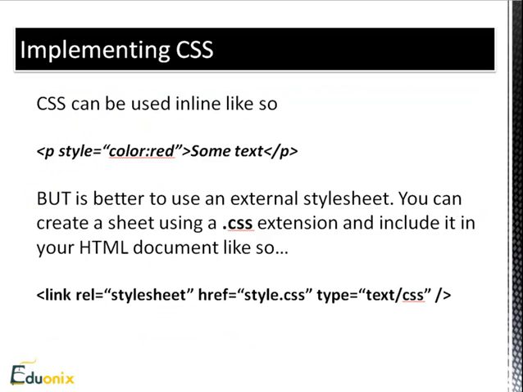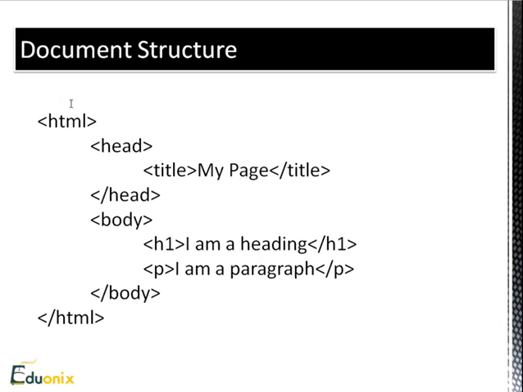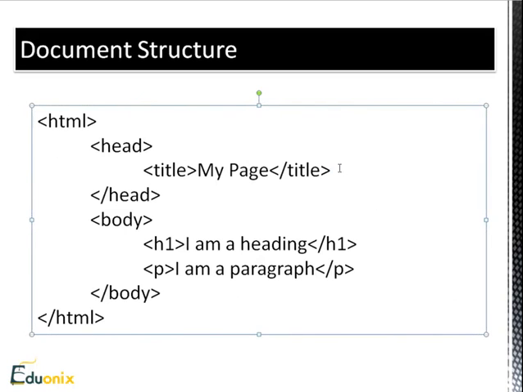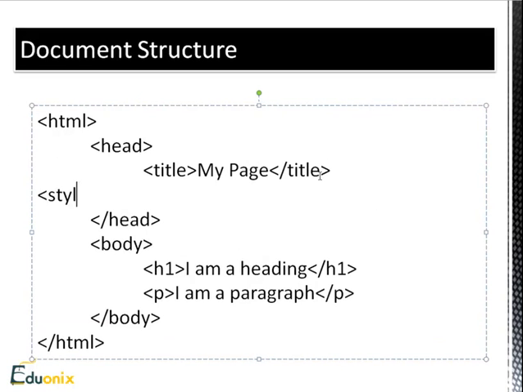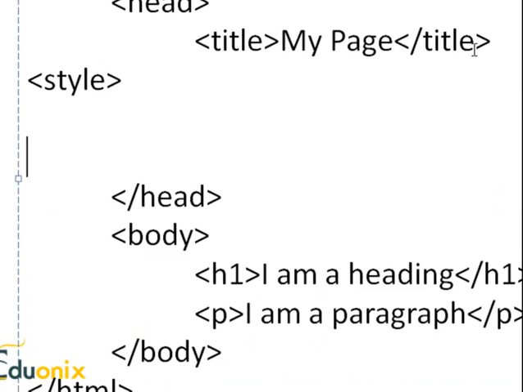Okay, so let's see. Now we'll talk a little bit about implementing CSS, and like I said, you can link to external style sheets in the head area of your website, and you can also add inline style. So let me just go back to our structure layout. So we can do this. We can open a style tag, and then in between here we can put all our CSS.